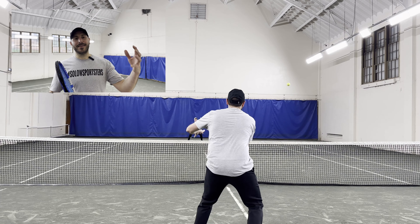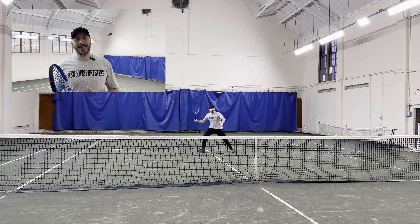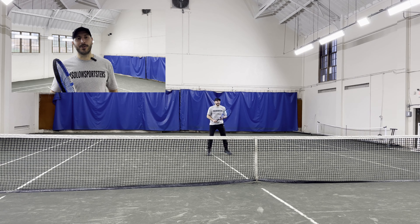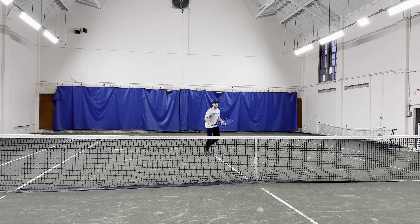This racket is not exactly designed for superior net use, but it certainly holds its own. When you're hitting big from the baseline and you get to the net, you're going to be happy to have this in your hands — you'll get extra power and a little bit more pop on your volleys. If somebody's giving you a tricky shot, it's not as stable as some other rackets, but it's probably intended for a player who doesn't want to come in much, and when you do come in, it's not the end of the world.